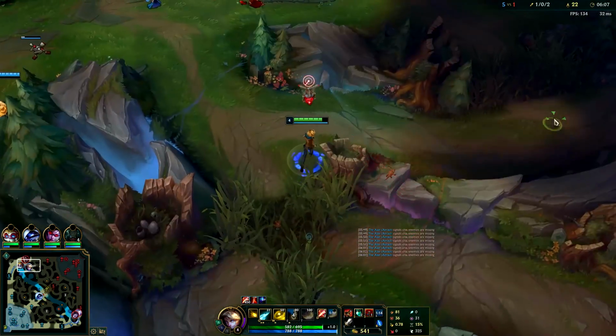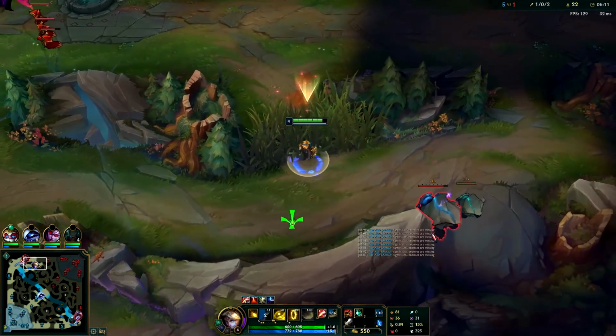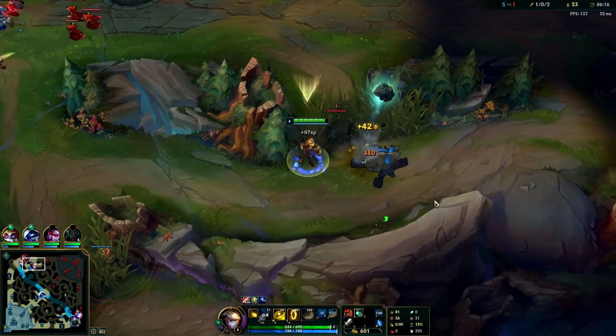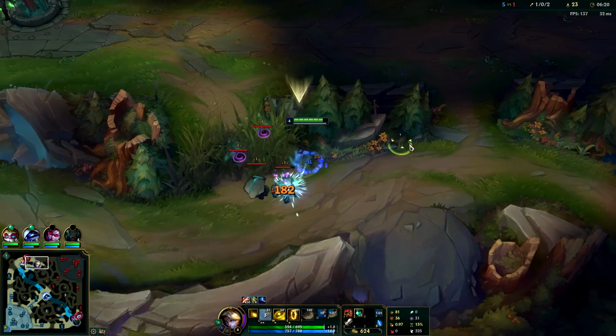Okay, none of this is warded. I'll lay it there just in case someone comes up. Graves is obviously in my jungle or farming his bot side. That's okay. So we're getting his jungle, and we have a lot of pressure top right now, so if anyone does come up here, it'll be a big mistake for them.